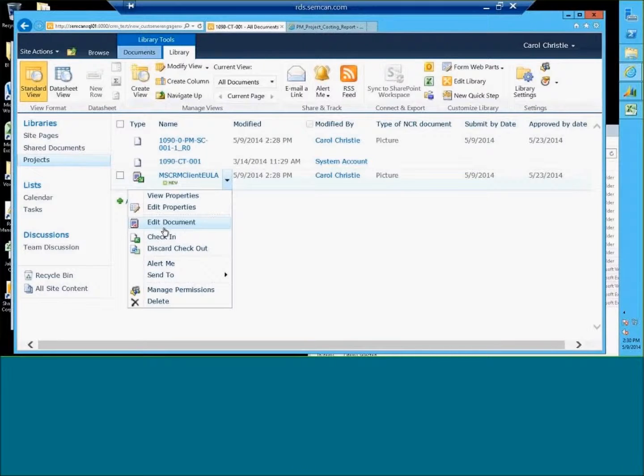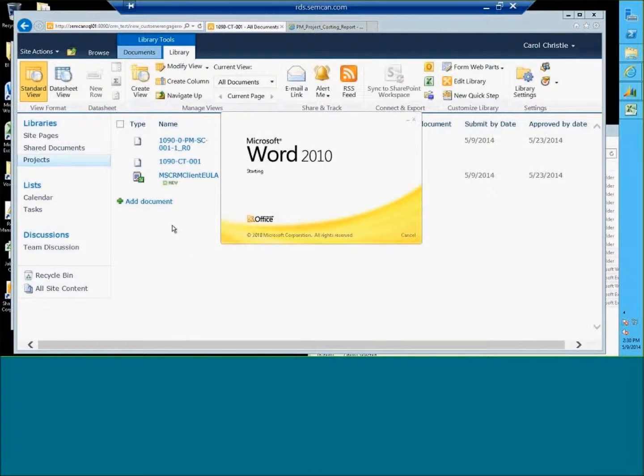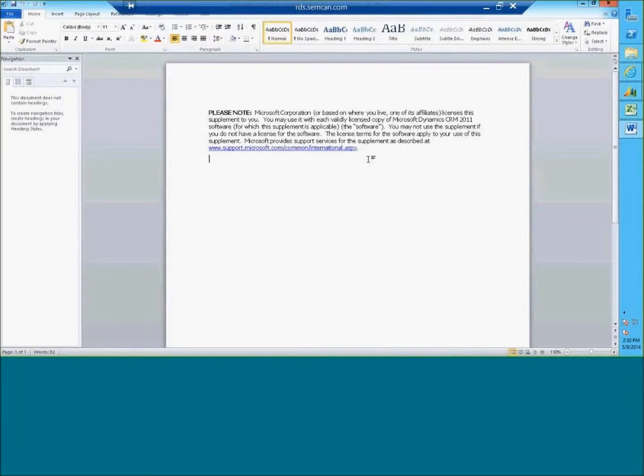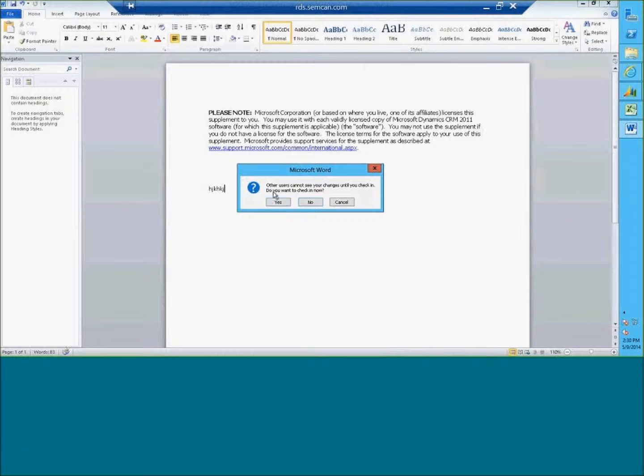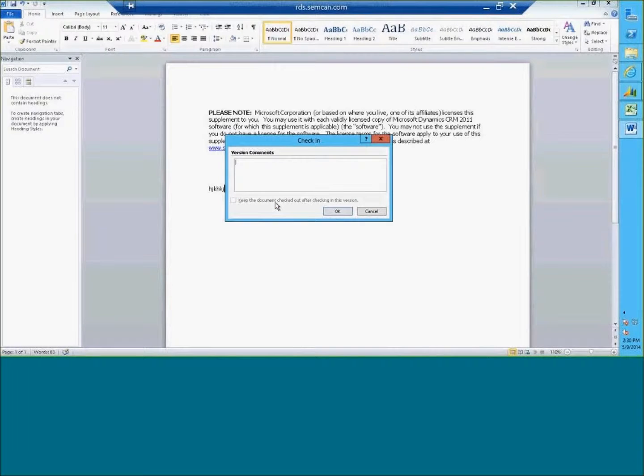Yes. So then you can go in and you can edit this document, put in whatever it happens to be. I click Save. I click Close. And it says others can't see until we check it in. Do we want to check it in now? Yes, I do. Why are we doing it? So there's some version reasons.